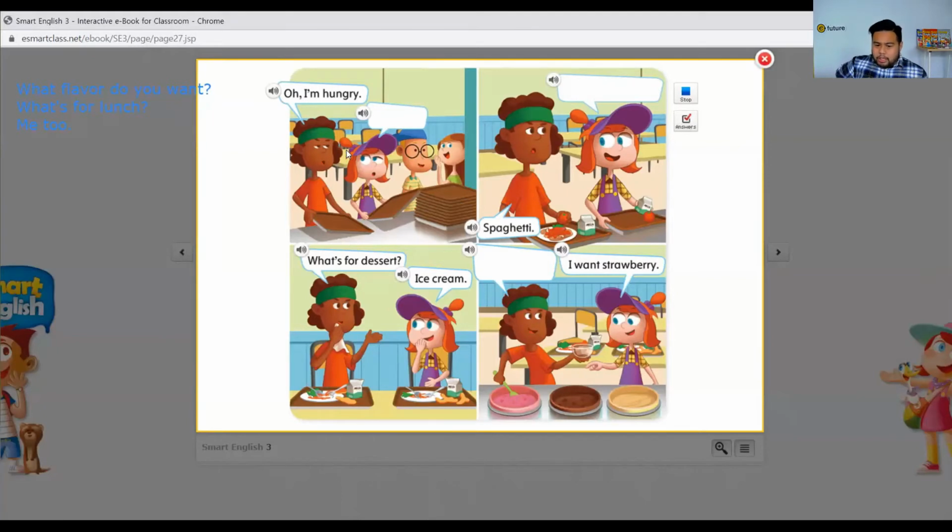Okay, you can hear it good. So now, in here we can ask our students to read the first sentence. I can ask for volunteers or listen and repeat with the students. So, oh, I'm hungry. And then you can listen and repeat. Then can you tell me which sentence goes here? What goes in the first spot?